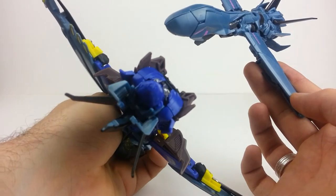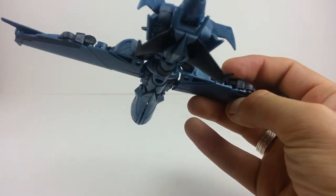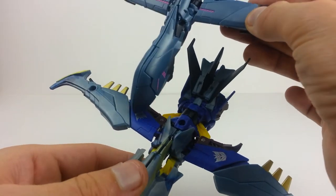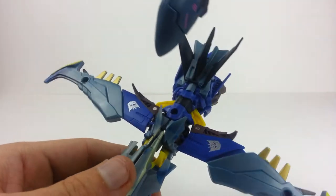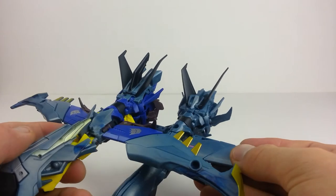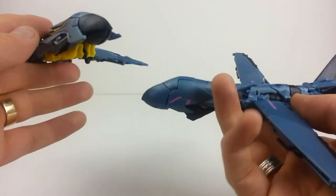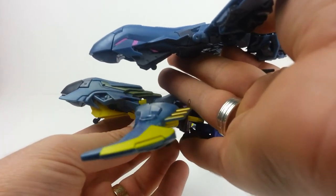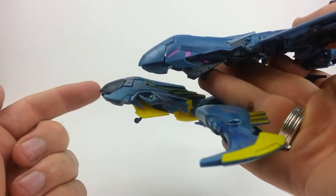Can you see that? You've got the spikes just there, whereas this one has got grills for the engines. And obviously this piece is all new. Very spiky, very blah blah blah. And you've got ports for the gun, which I'll show you in a moment. The back piece has got two fins on the back, whereas this one's got three. And the front, to me, you've got spikes on the front compared to this one.